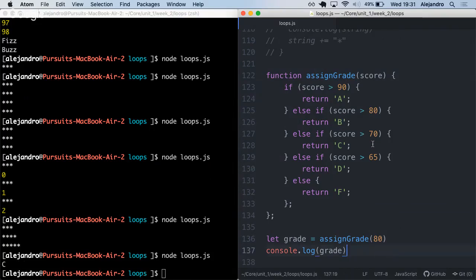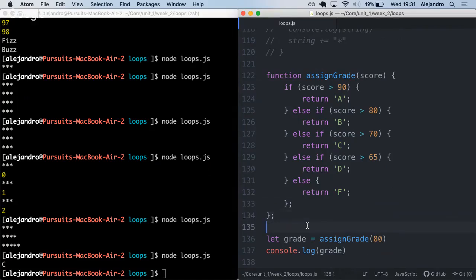Actually, wait. In this case, 80 is not greater than 80. So it goes to the next one. 80 is greater than 70, true. So somehow give me C. And that is what we're seeing, right?